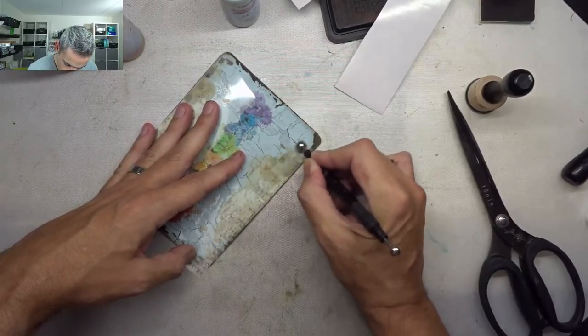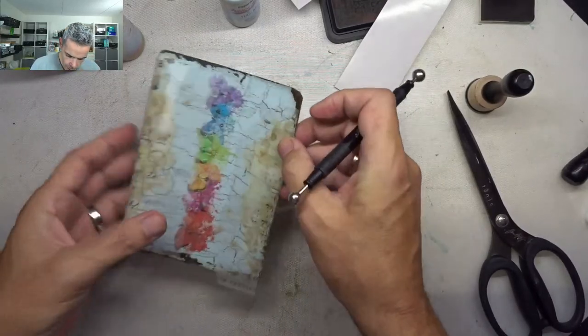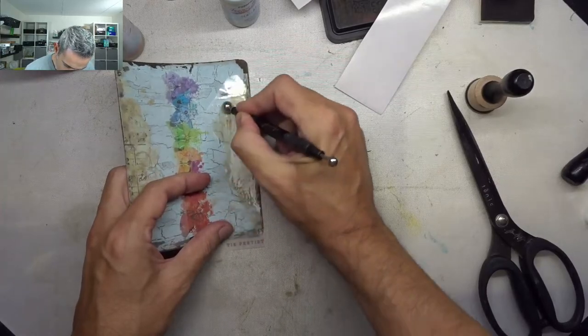Okay. Yeah, these are going on very easy. And what I really like is that you don't really see them, if you know what I mean. They're really matte and one with the background.